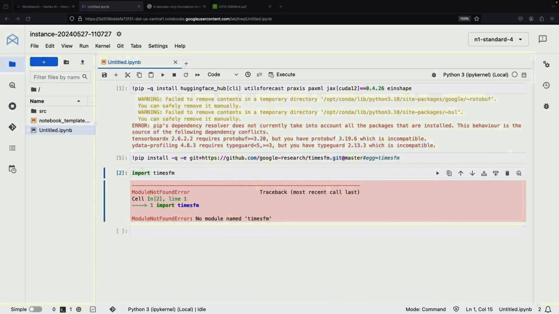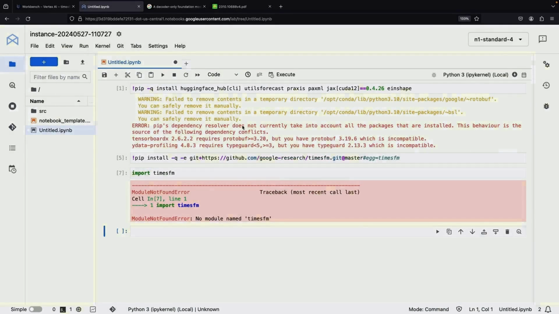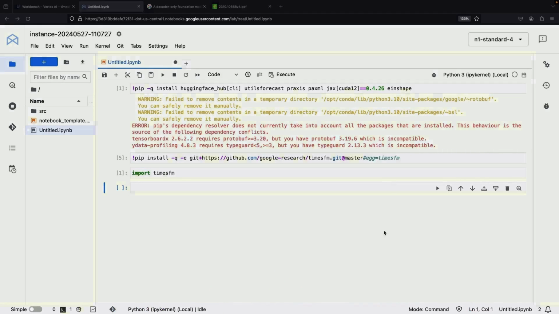To verify a successful installation, we'll put it to the test by importing the package. Voila, it's a pass. Code is ready, environment's prepped, and now on to setting up our model.